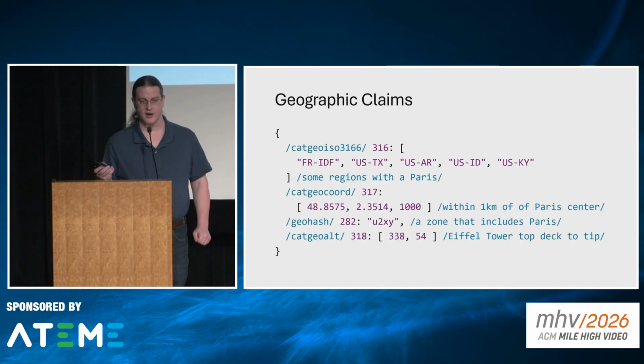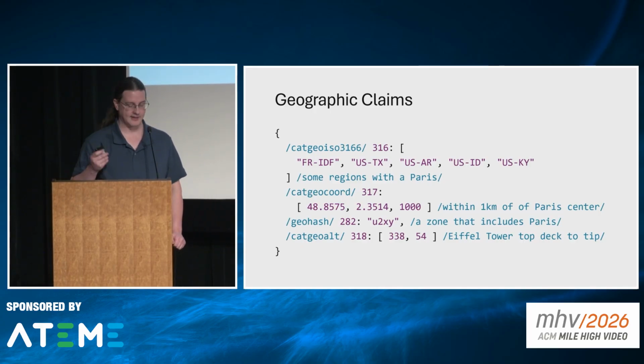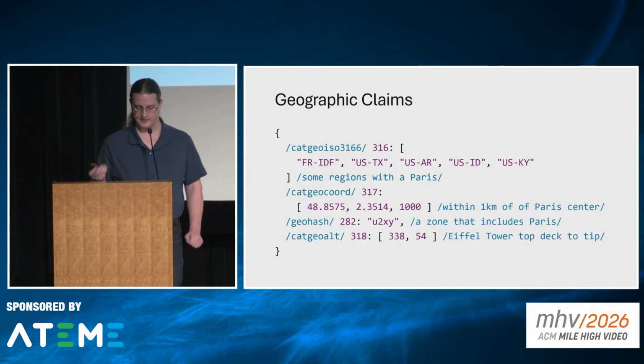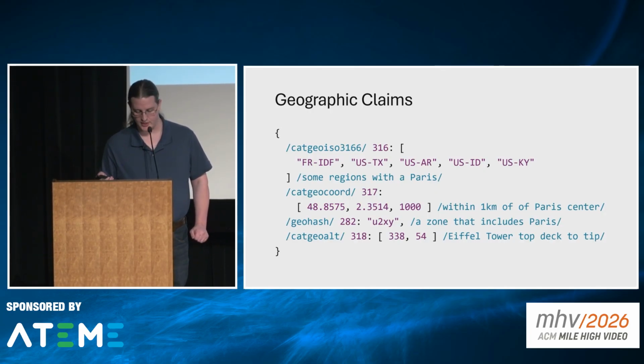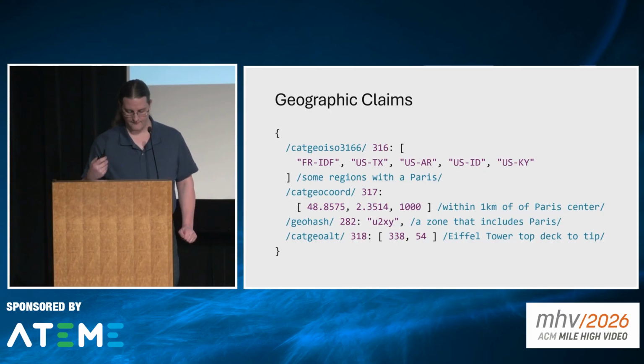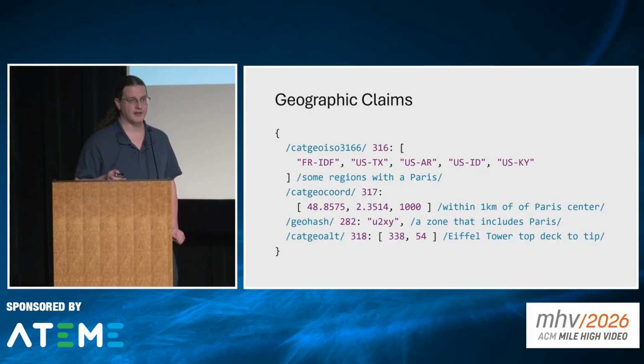And they are. CAT Geo ISO 3166. This is what it says on the tin. It limits to a specific country and subregion. CAT Geocord, specific circle and a GPS location. CAT GeoHash are variably quantized, and for non-moving clients provide quite a bit of anonymity provided they are large enough.